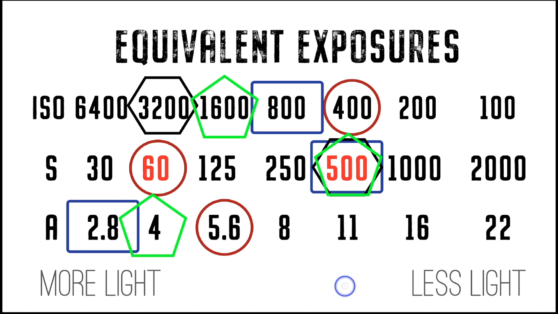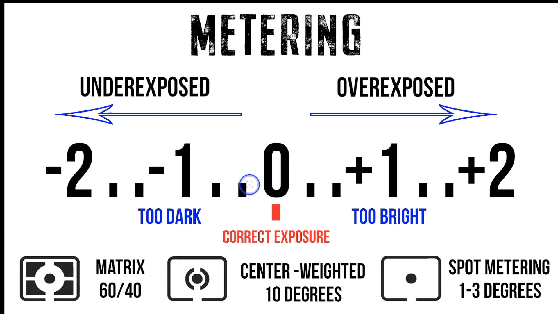We just did three alternate exposures, but you could obviously have more than that. What we can learn is there are multiple ways to get the correct exposure so your image looks good, but there are many combinations of equivalent exposures that will give you a completely different image. This is why photographers shoot in manual — because these specific numbers are important as to how that photo looks. As we come back to the meter, we were trying to center the tick on zero, because in photography we need to get a correct exposure. Hopefully that gets you started in understanding how to adjust your ISO, aperture, and shutter speed, and use your meter to get something correctly exposed.